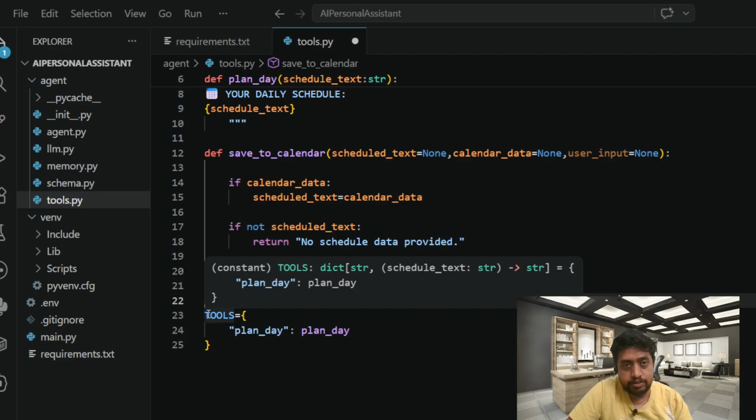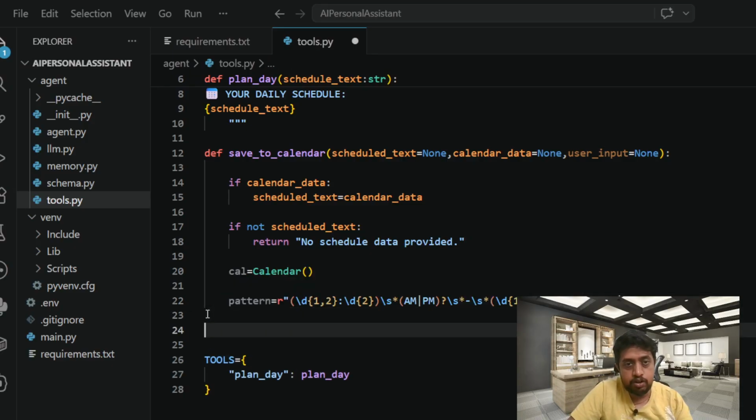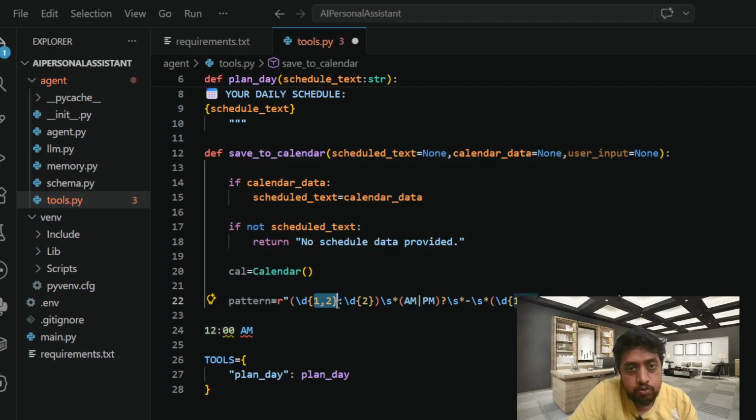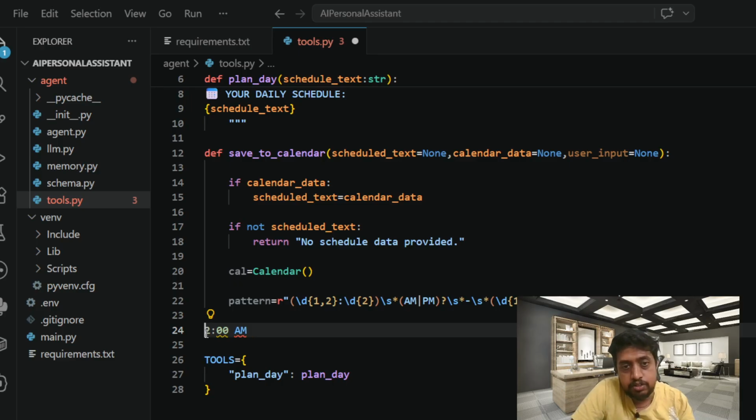For example, suppose you have 8 a.m. or 12 a.m., something like that, just giving an example. This 1,2 means it can be 1 or 2 digits. D{1,2} is our hour format, so it can be 12 also, or it can be 2 also, right? That is for the first one.